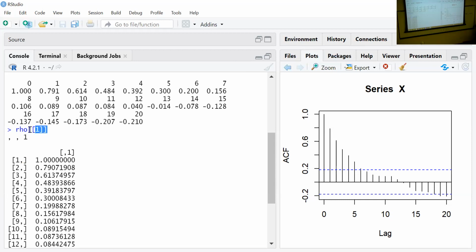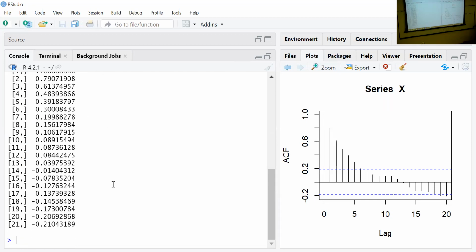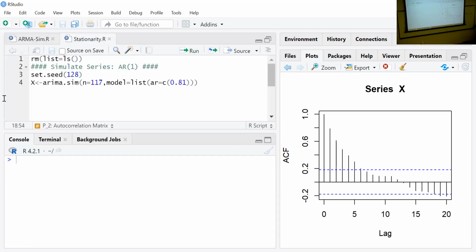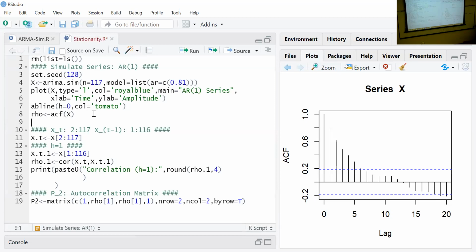So the way things are saved, it is not a simple list, rather it is a list within a list. So you need one other statement, rho, unlist, rho.